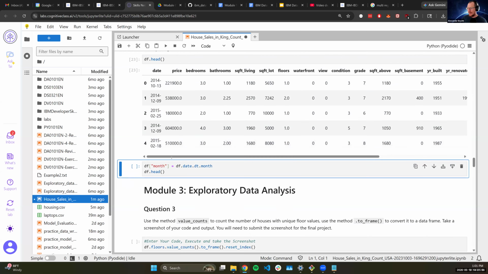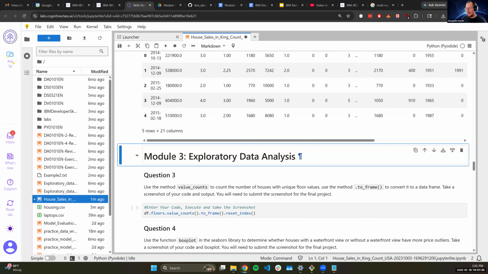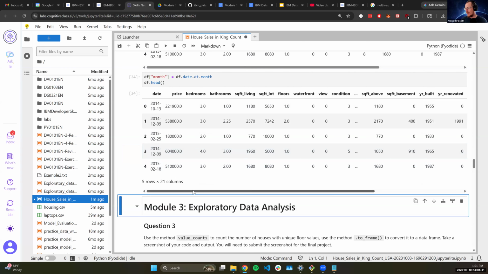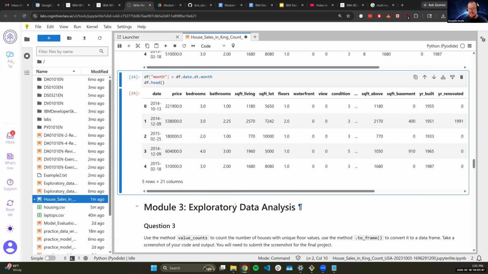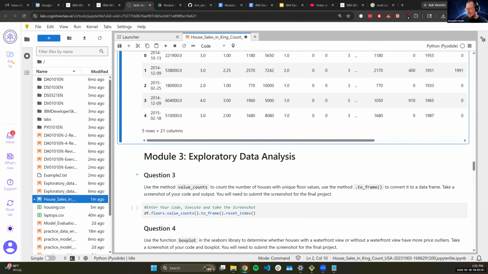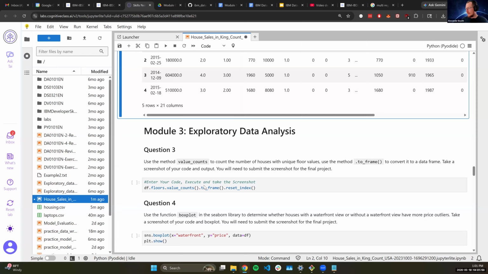And then from the date, we can pull out the month as a new column as well. Like I mentioned, that can be a feature. October, December, February. Maybe that can help us. I think that's the month that the listing was put up. Maybe that'll help us understand price. Is it always more expensive in the summer or the winter to buy a house?